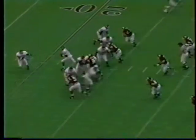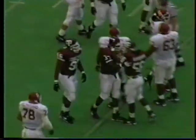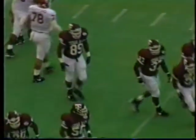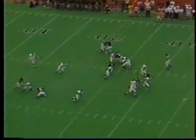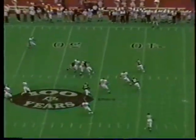Single setback again, slot left, play action, throw it, batted back into his face, incomplete on the third down and five. Batting it back, Larry Jackson, the right defensive end, came in, got in Garrick McGee's face. It ended up back at about the 3-yard line. Back to punt the ball is Scott Blanton. He did not have a good game. He had trouble handling that snap, and it's a sailor that will be taken by Gene Lowry at the 39.